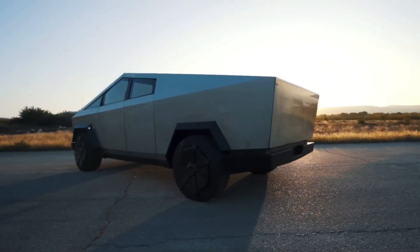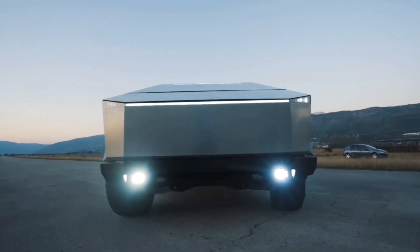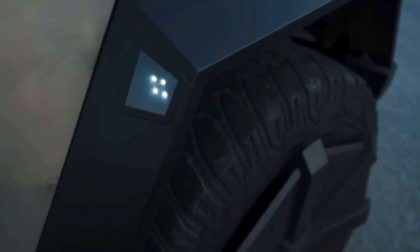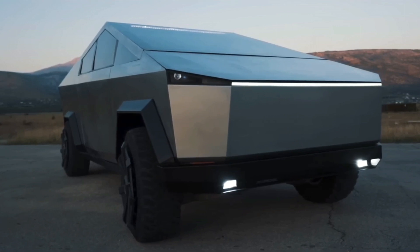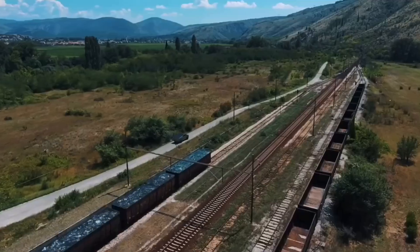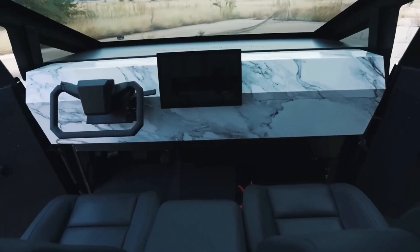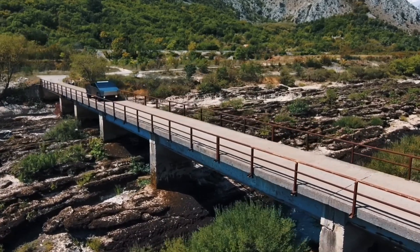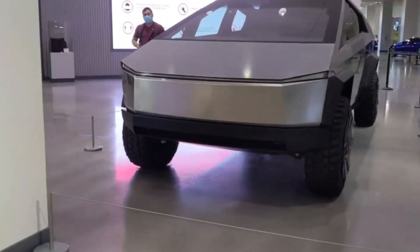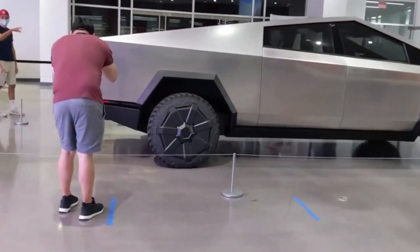There are still criticisms about the Cybertruck's appearance, but what the majority prioritize is the vehicle's functionality and utility. It's interesting to see how some traditional pickup owners focus on the looks of their trucks, while the primary purpose of such vehicles is to haul, tow, and drive through rough terrain. We want our vehicle to serve its purpose well, so we may consider removing the mirrors for aerodynamic purposes, but would keep them if needed for safety. Moving on to the wheels, the latest Cybertruck at Investor Day featured the futuristic wheel caps that were originally shown.